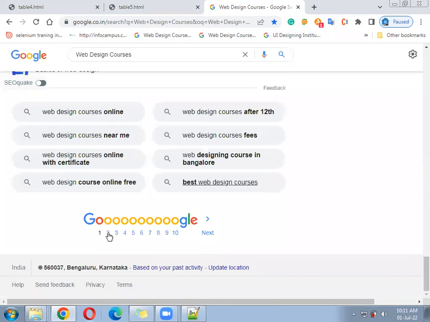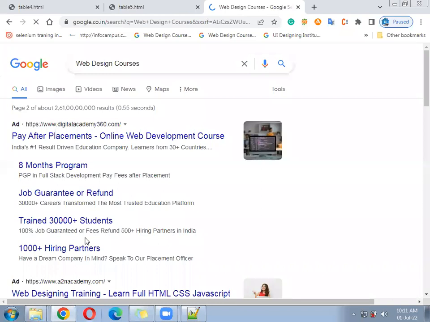So for that, there is a logic called pagination. This you can see, 1, 2, 3. The technical word is called pagination. We call it a pager also. Wherever the word pager comes, there it will have next and previous. Pager means next and previous. Pagination means multiple pages, next and previous with 1, 2, 3, 4, 5, 6. So here, if I go to the second page, one more link should appear. See here.